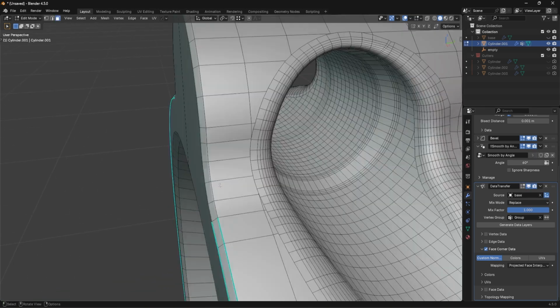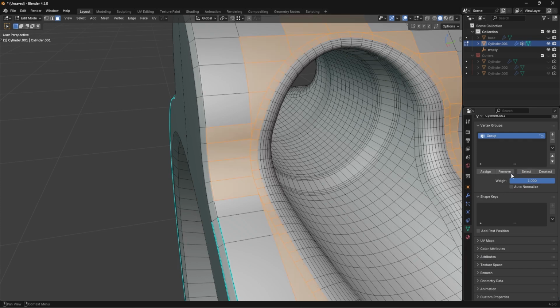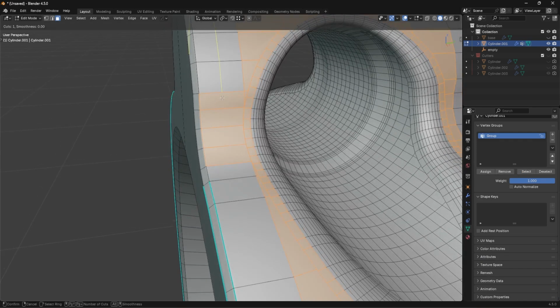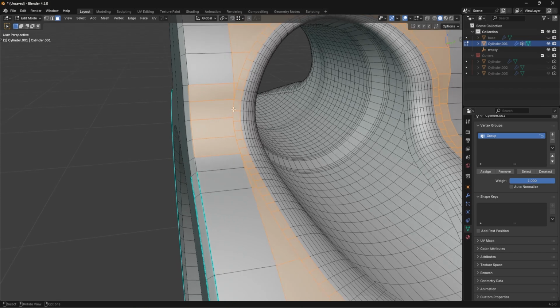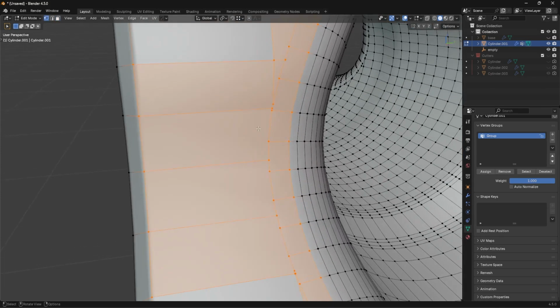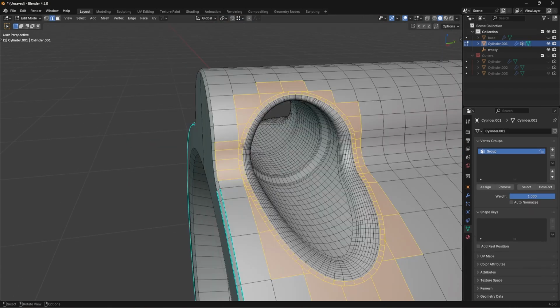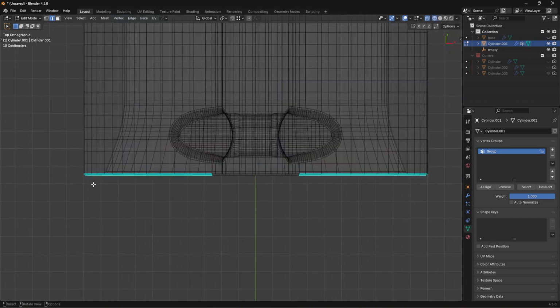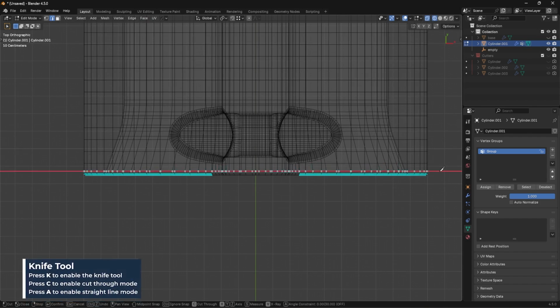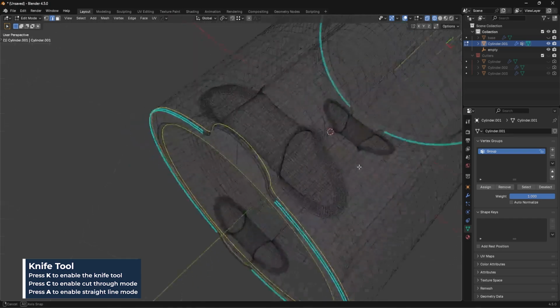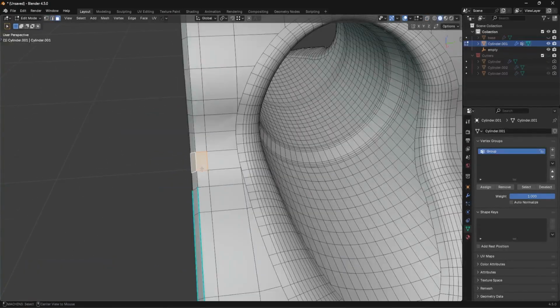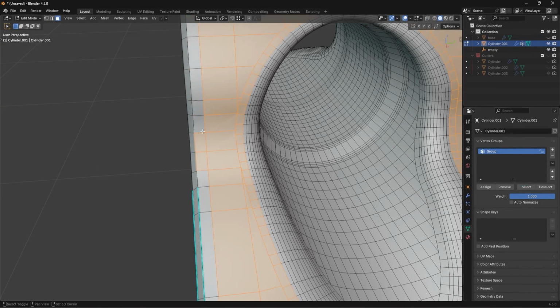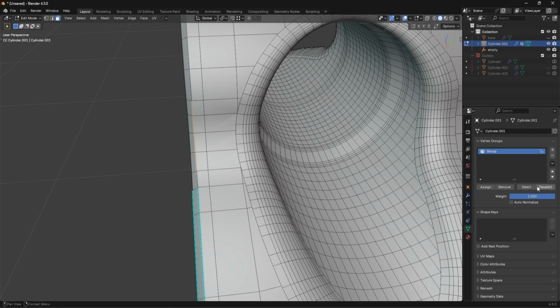Now it is messing up this edge right here a little bit, and that's probably because of this selection. So what I should probably do here is, that's still going to have a shading error. So what I probably want to do in this case is just add in maybe an extra loop here. So for example, I could just go in, we'll cut through on the X, press C to cut through all the way, and then we can just have a nice little buffer here in this area. And then what we can do is select, and then this area we're just going to remove from that vertex group there.